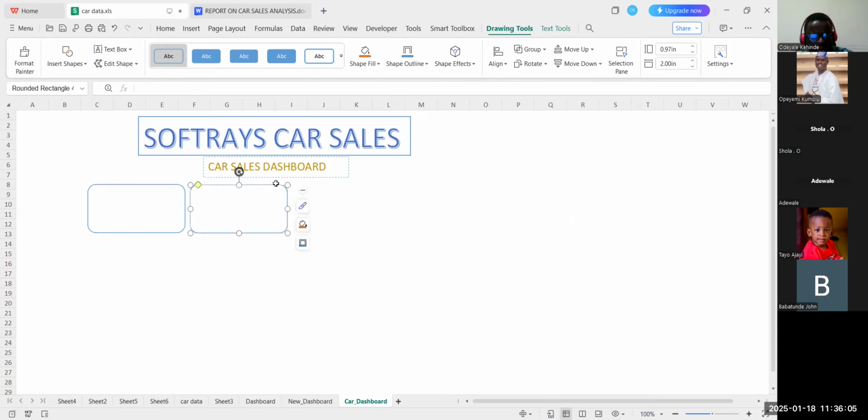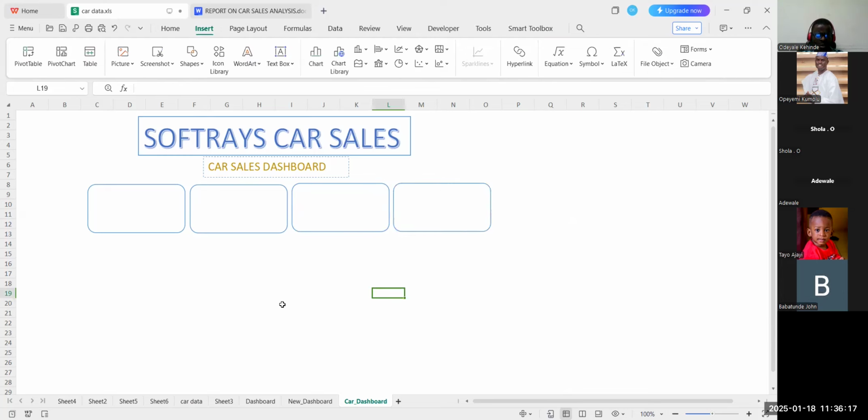Then Control V again, so another one. We have this for the KPI, which is the summary. We are going to find the summary, maybe total sales, total present price, and so on like that. We are going to put those totals in each box that we created.